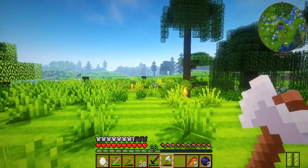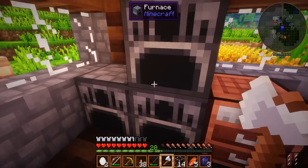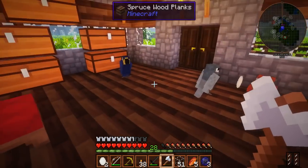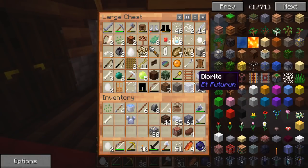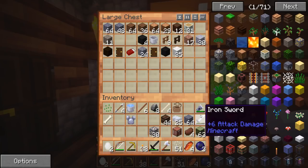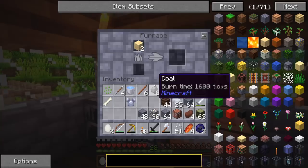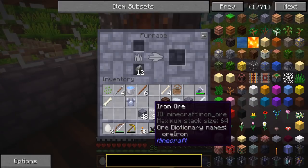Now getting on to more pressing issues — instead of going mining and caving, because we're just likely to die, I thought we would make ourselves a little aviary for the birdies, because clearly they don't want to be cooped up the whole time. We're gonna need wood — maybe willow wood — and we'll get some vines. We don't have any moss stone yet because we haven't found a spawner, but I'm gonna smelt some cobblestone and get some bricks, I think that would be quite nice.